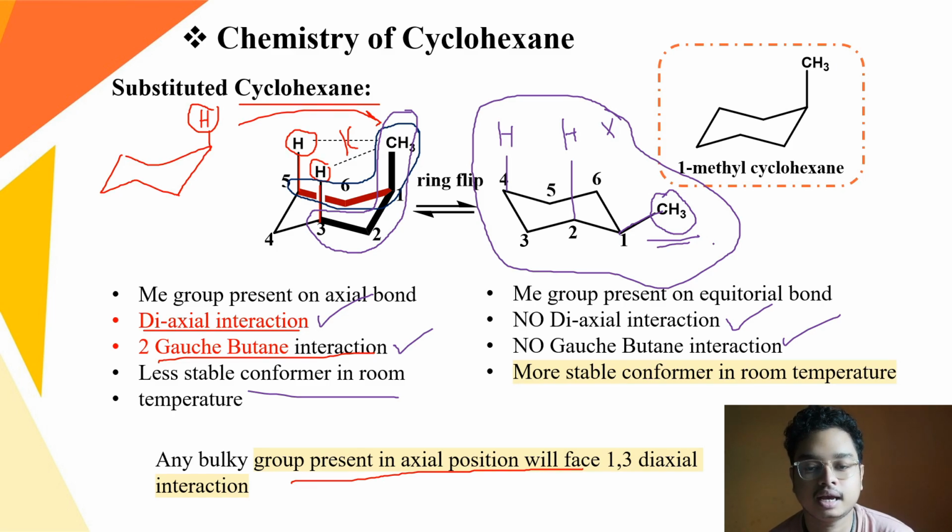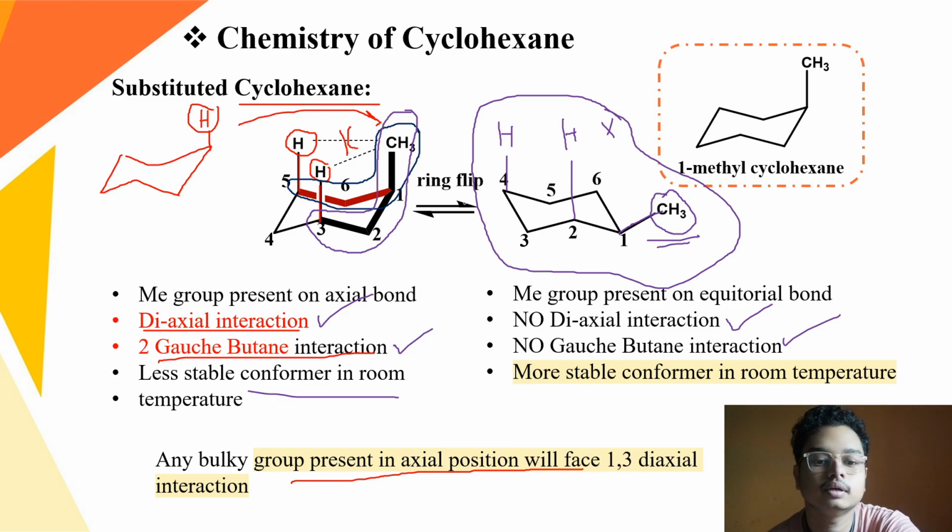Remember, in the previous slide I discussed that in the case of cyclohexane, both structures of ring flipping have equal energy, that's why ring flipping is not that significant in cyclohexane. But here, since we are substituting one of the groups with a bulky group, you can find how ring flipping comes into play to determine the stable conformers.